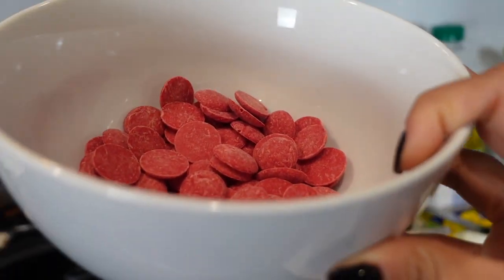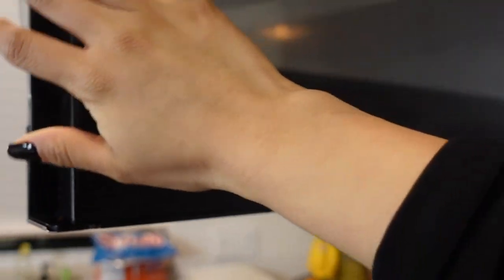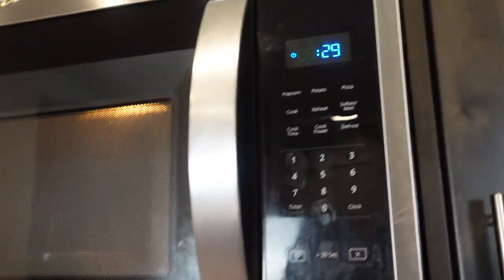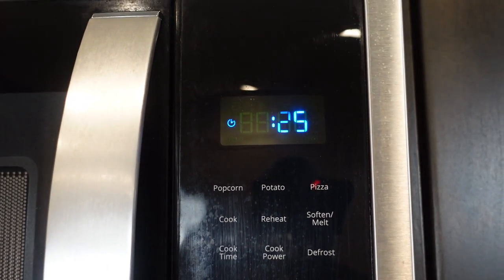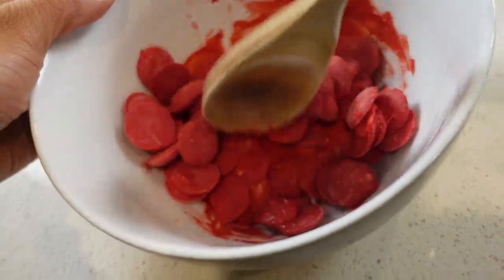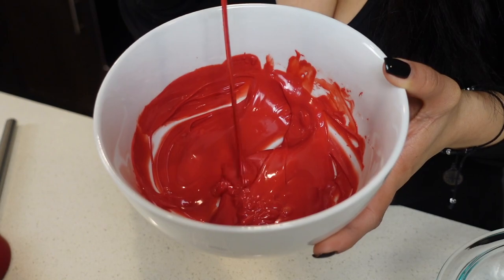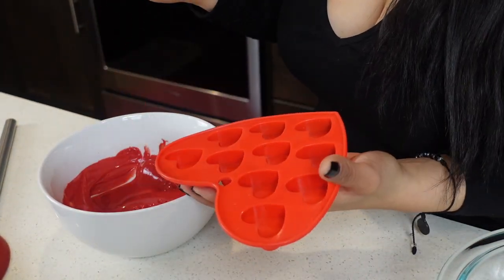I thought this would be the hard part, but honestly, it was the easiest part of the whole process. You just throw your candy melts into a bowl or a mug, for example, and stick it into the microwave for 30 seconds. Take it out and stir. You will repeat until you find the right consistency. I personally found that it was better when it wasn't too runny, but not too thick either, kind of like what I just showed you.